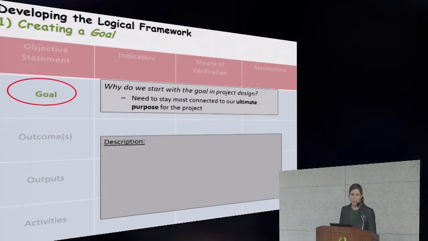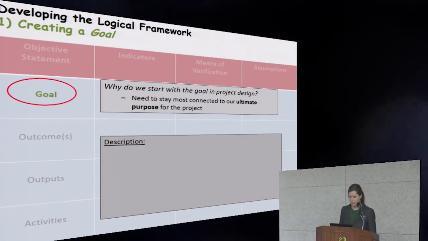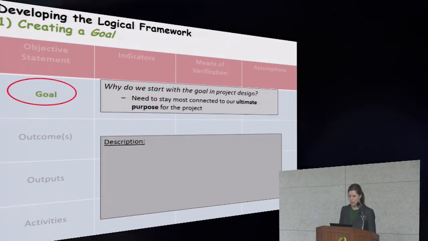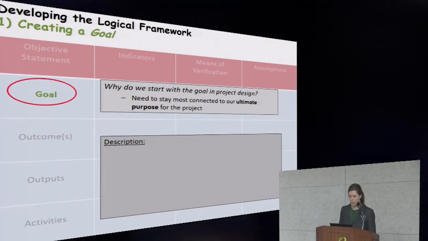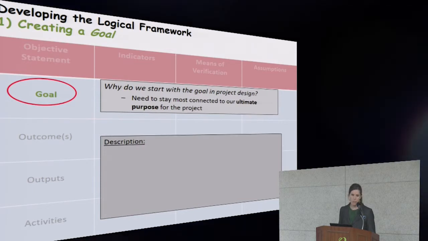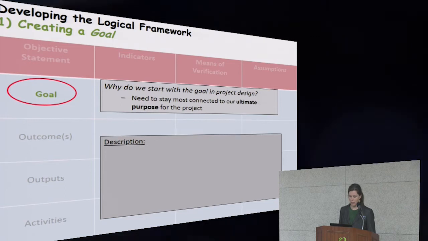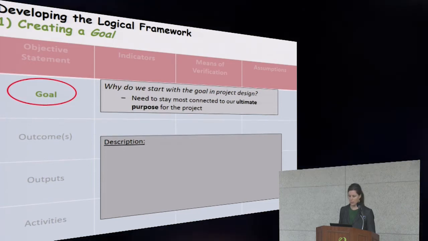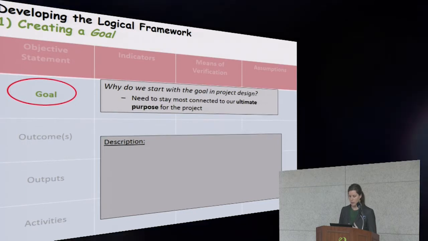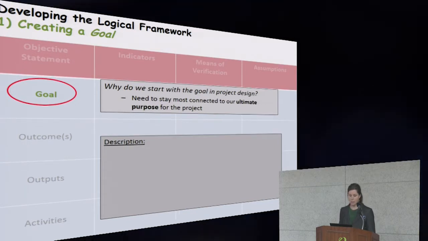However, we're obviously not doing these activities for their own sake. So when we're designing the project, we should first ask, why do we want to do this? What's our goal? And then we can move on to decide how will we address this problem? How can we reach that goal? So this will force us to think critically about our intended results and the steps needed to achieve them.